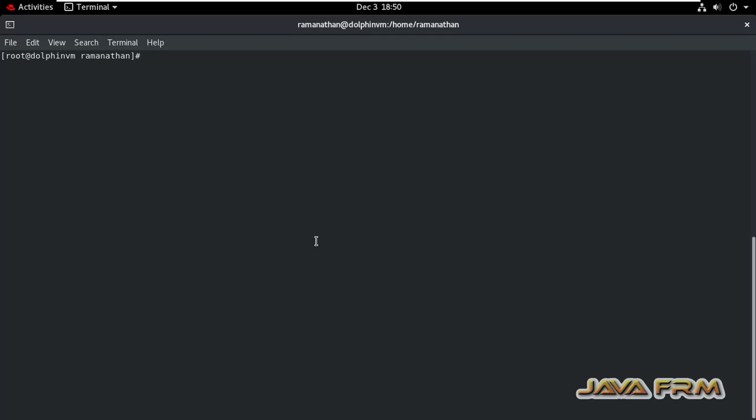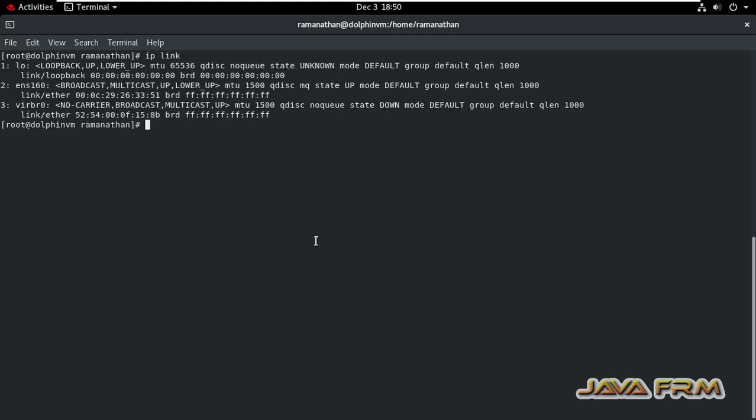Using the ip link command, I am going to show you how to enable and disable the NIC. Here you can see, if you simply type ip link, it will display all the network interfaces. ip link set ENS160 down.